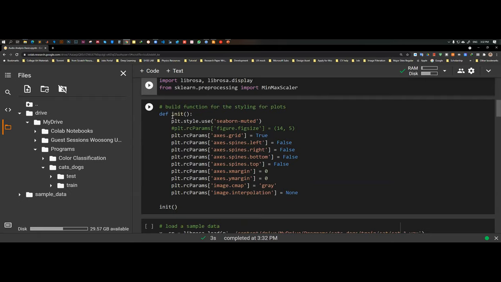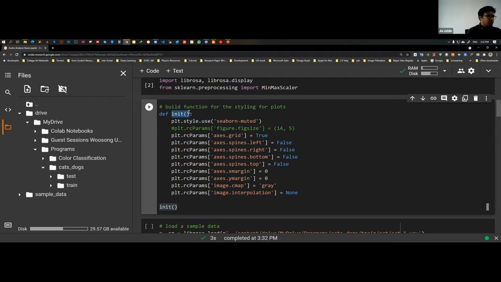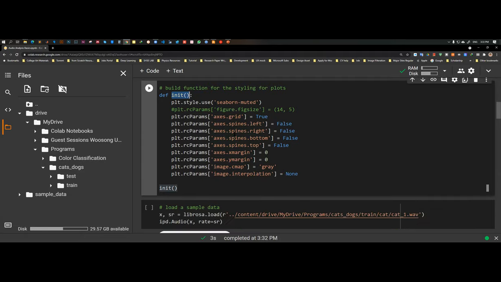And then I have built a function here, called the init function, the initialization function. That's why I gave it the name init function. With this, I am trying to explain some basic operations on audio data, and how each graph should look. For that, I create a style. Suppose in Microsoft Word, when you open it, you style your header and footer like that, right? In a very similar way, with this function the graph can be styled, okay? For that purpose, this function is written.